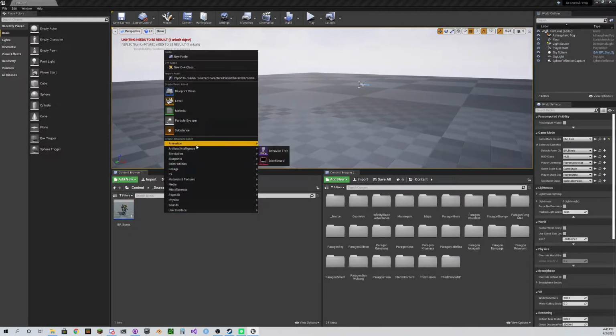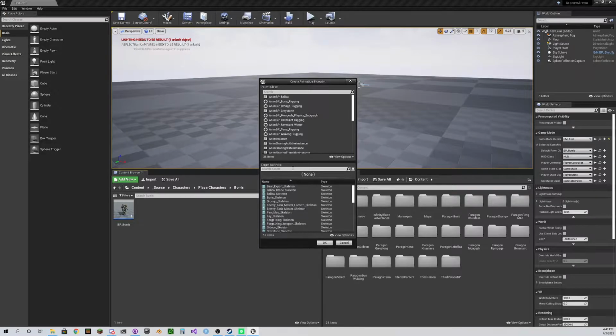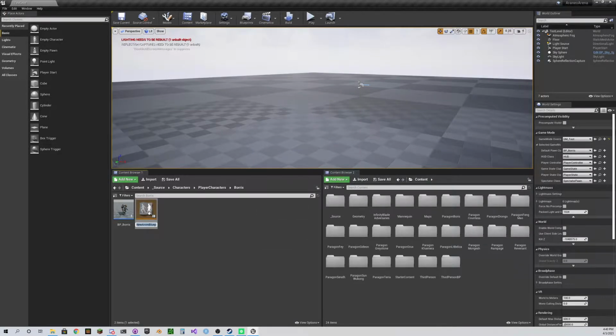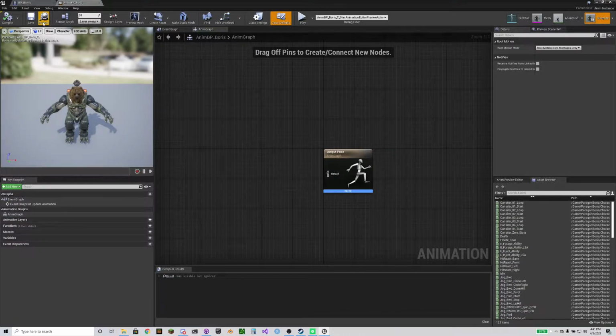Now, the first thing we want to do here is create an animation blueprint, and we want to search for a skeleton. This is why we had to change the mesh, because the skeleton the mesh looks at is important. So we're looking at this skeleton. So we want to use the Boris skeleton. You just search for whatever character you're doing, name it ANMBP, and then whatever character you're doing. So for me, it's Boris. ANMBP Boris, save. If you noticed, it had a little asterisk down here. You need to save so that that goes away. You could also hit this save button here.